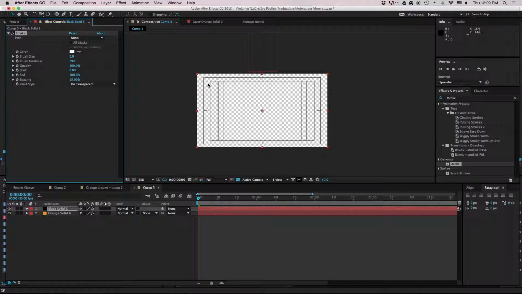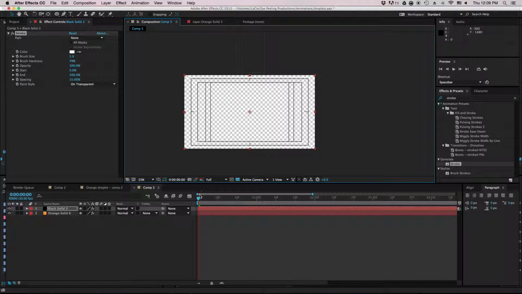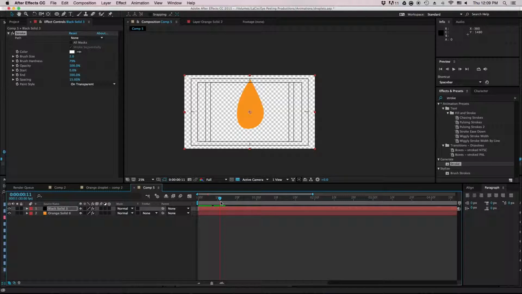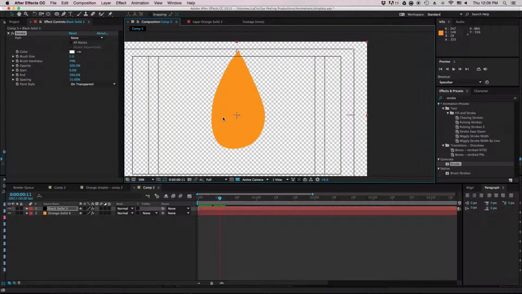Okay. So, now, I want to be able to see what I'm doing, so let's bring this here. Now I'm going to have to draw each line exactly where I want it to be in the order that I want it to appear, because this effect will either do a sequential stroke or it'll do it all at the same time. Now I want them to come on one by one, but it only does it in the order in which you draw the masks. So be very careful in which order you draw them.